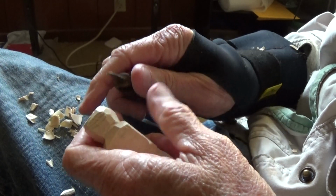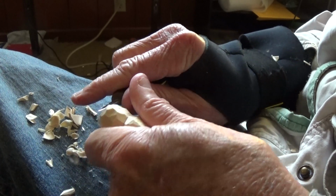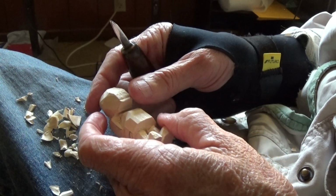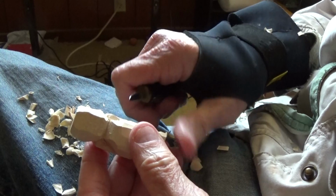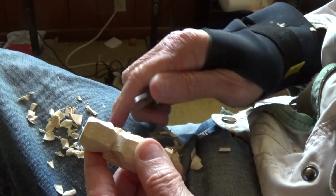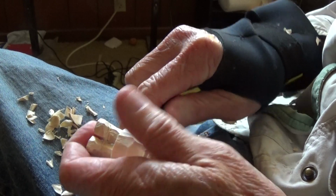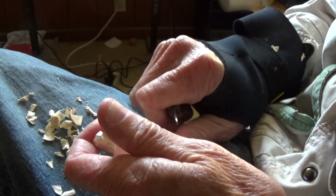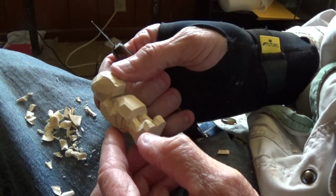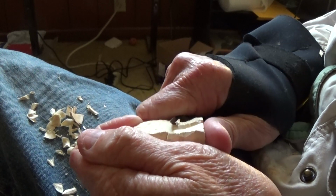All right. But I wanted to let everyone know what really happened down here. And they're still investigating it. And so, okay. As I said, I'm putting the hands in the pocket here. I don't mean to get off on those stories when I'm carving, but those are stories that recently people have really been concerned about. What happened down here. All right. I'm going to put a hat on this guy, in other words. And I'm going to have his hands in his pockets.